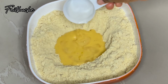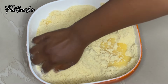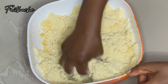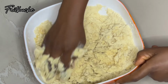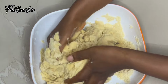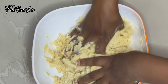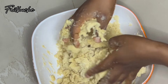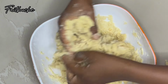Preferably use cold water, okay? But if you don't have cold water, don't beat yourself about it. Just go in with your normal room temperature water. That is what I used here. I purposely used that so that you can see that you can use that to make your meat pie. Okay, so if you don't have a refrigerator in your house, you don't have to beat yourself about it, and you don't have to neglect the business you want to do, meat pie business, simply because you don't have a refrigerator. Okay, so there's no room for excuses.